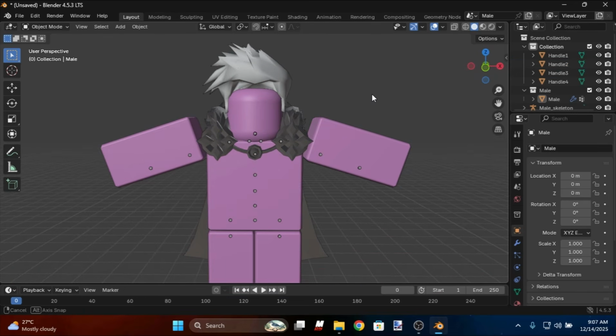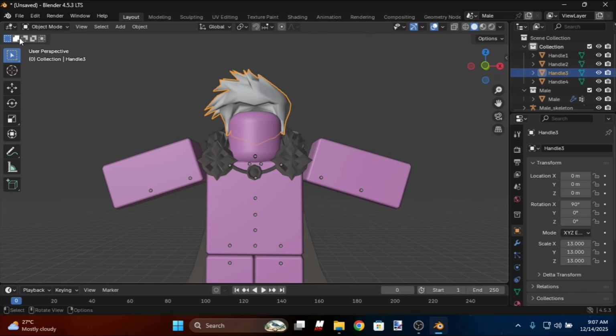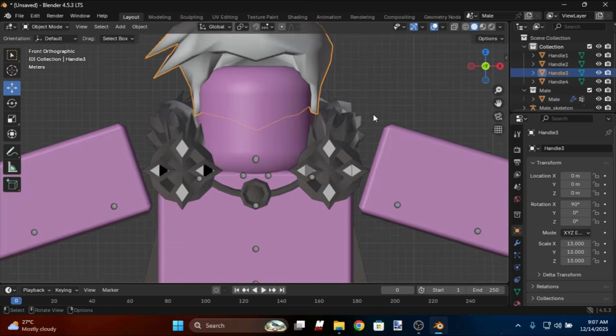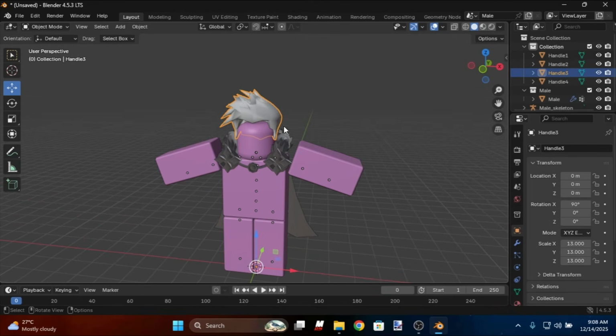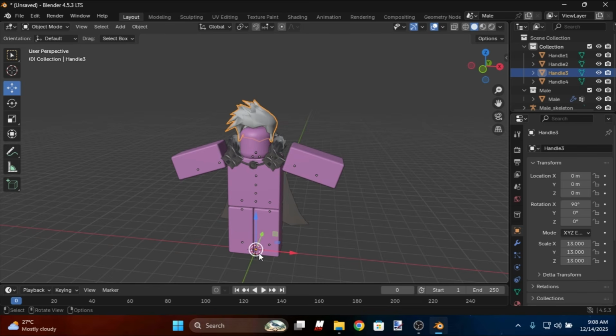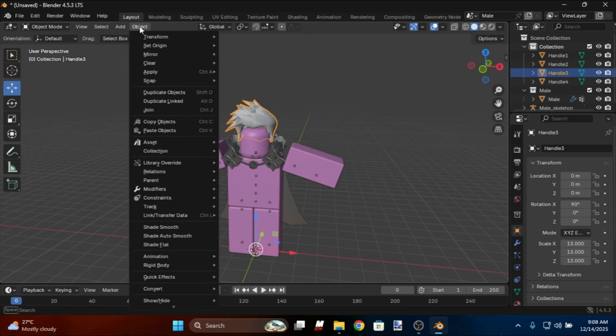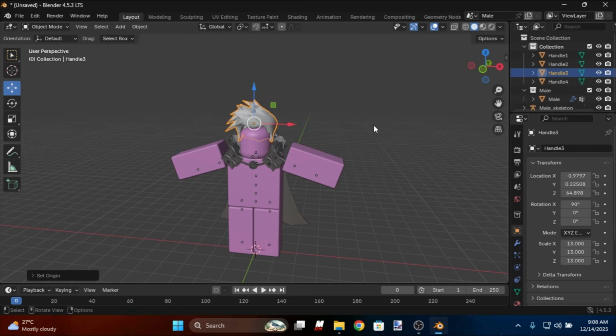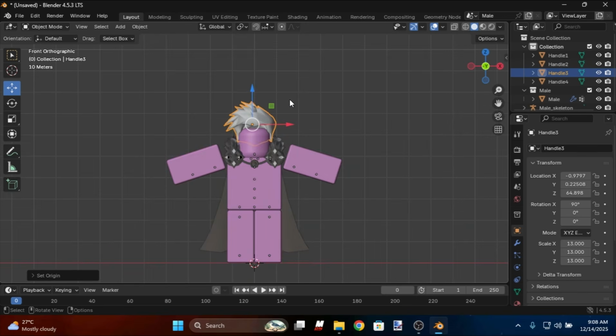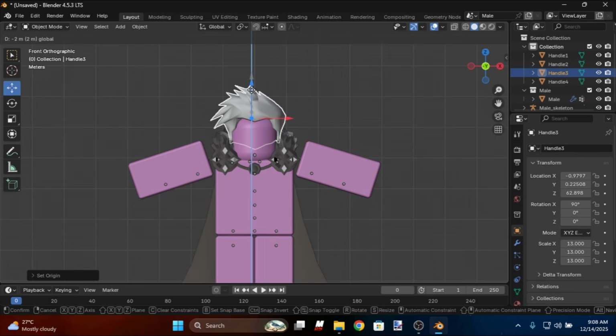Now I want to talk about if you have a head accessory, make sure to move it close to the head. If you guys encounter this, where the move object goes below, not on the object, make sure to click one of them and then go right here to click objects, and then set origin to geometry. Now once you've done that, make sure to click the minus Y thingy, and then make sure to move down slowly.